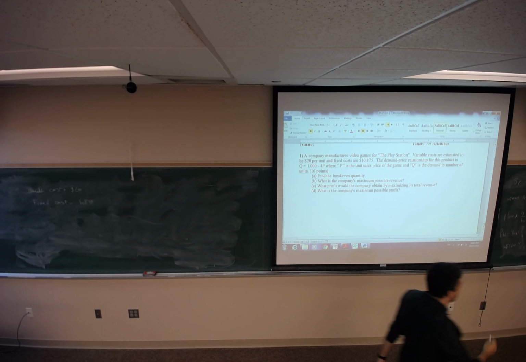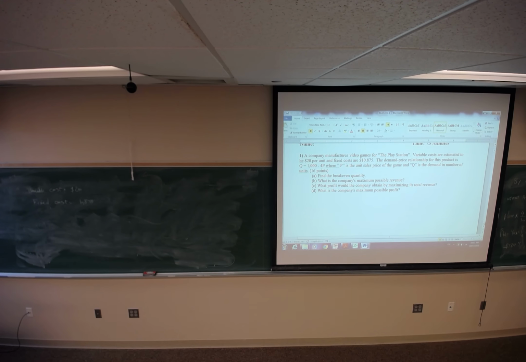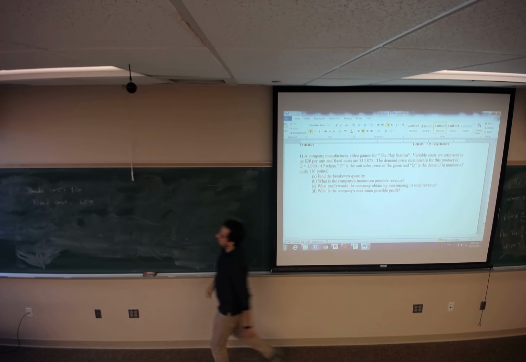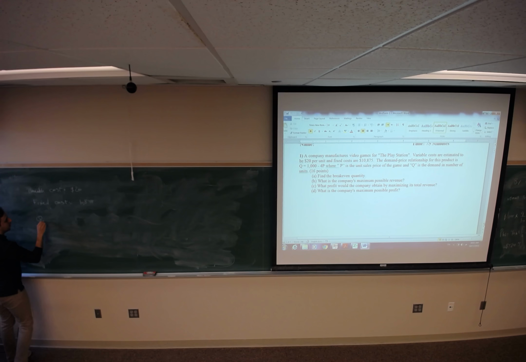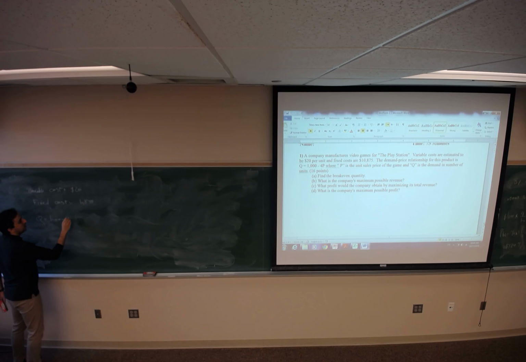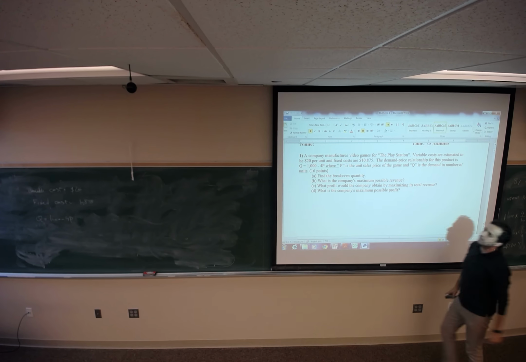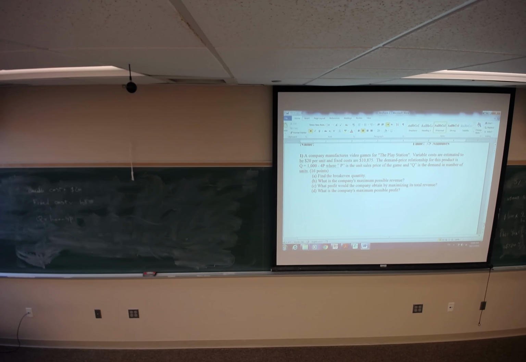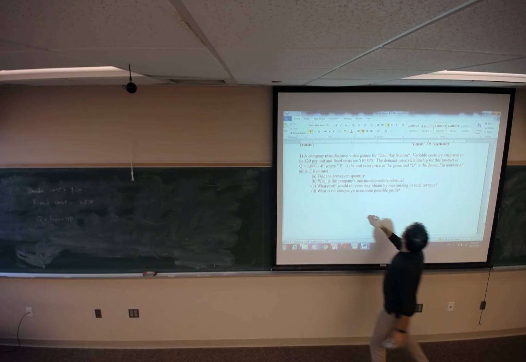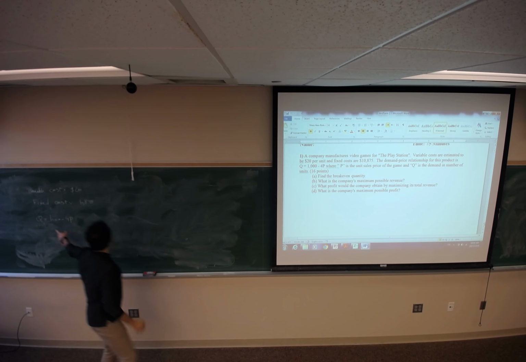There is a correlation between the price of this product in the market and the quantity that it can sell. So Q, the quantity that they can sell, has this relation with the price. The greater the price they set, the less demand they have, or the fewer products they can sell. So the more expensive, the less demand. Q is the amount that they can sell, P is the price.